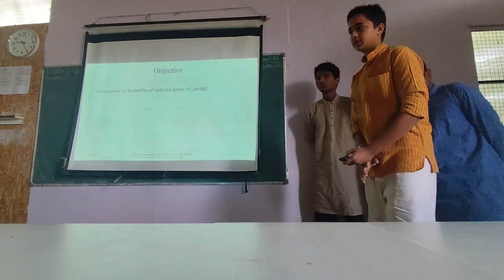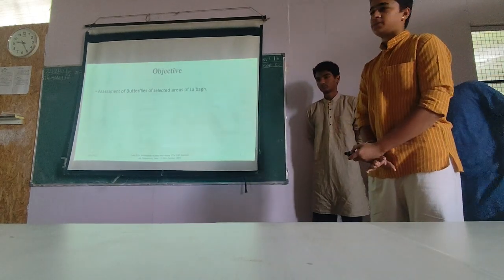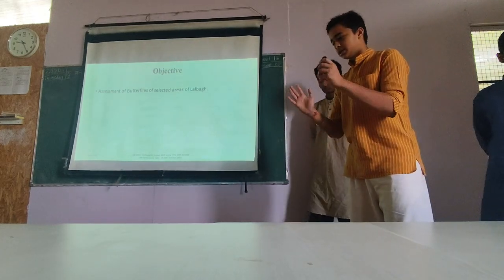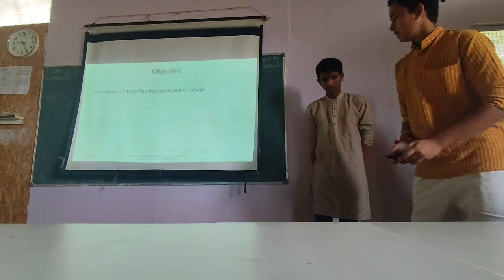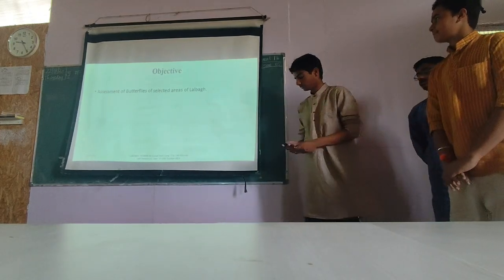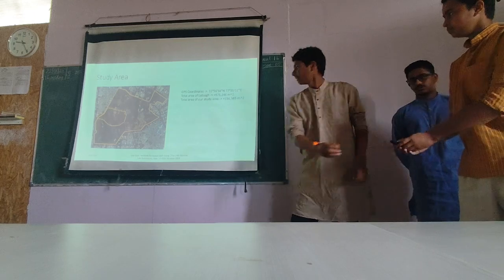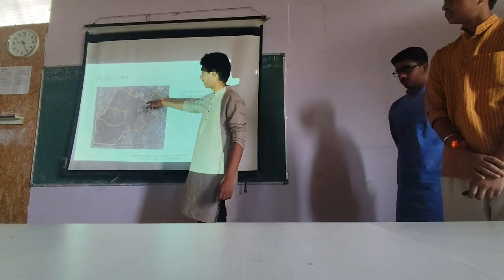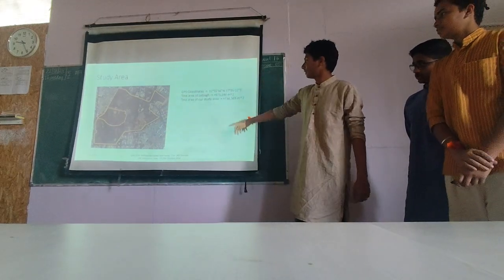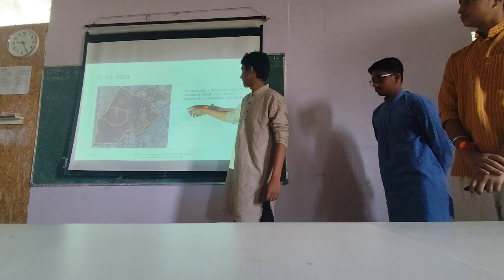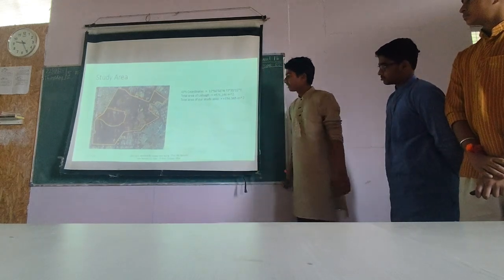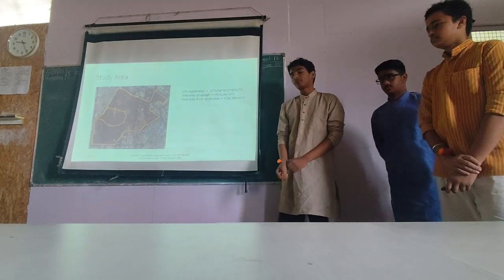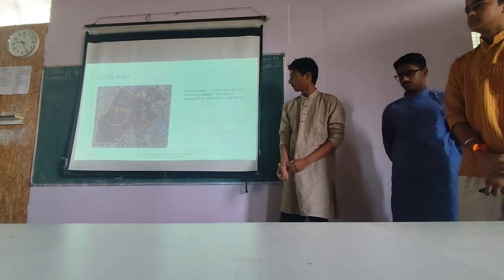An objective of this project was the assessment of butterflies of selected areas of Lal Bagh. We didn't have that much time, that's why we took the west area of Lal Bagh. As Sriram said, we started from the west area of Lal Bagh and went around the glass house partially. That is the area of the whole site I mentioned here. We tried to go to grassy areas and not just focus on the path. That's where we found most butterflies.